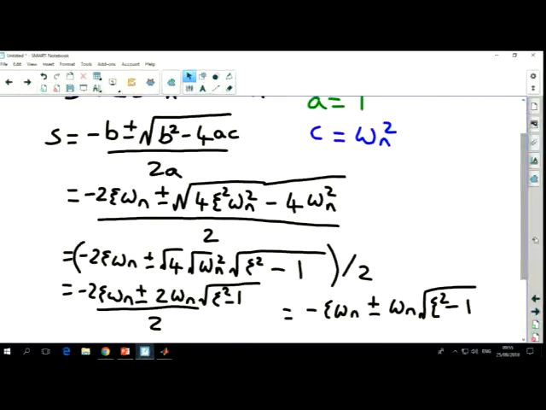So of course this equation here is the standard factorisation for any second order system. You would always be able to get it into that form by poles. Okay, shall I carry on? Right.